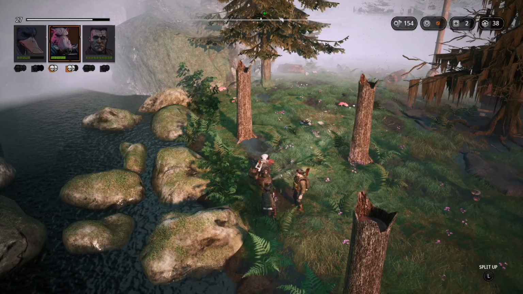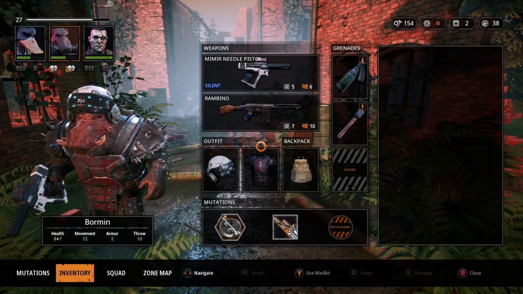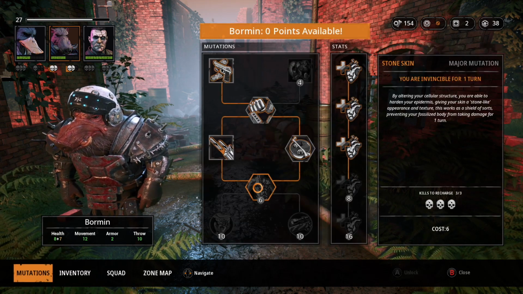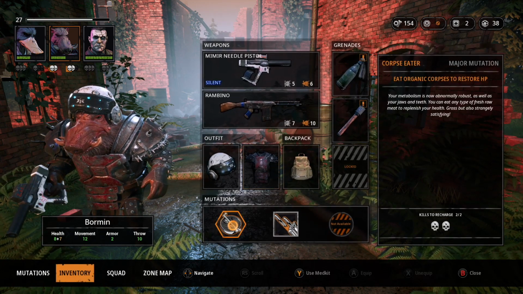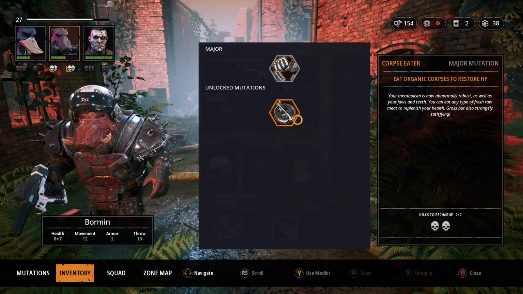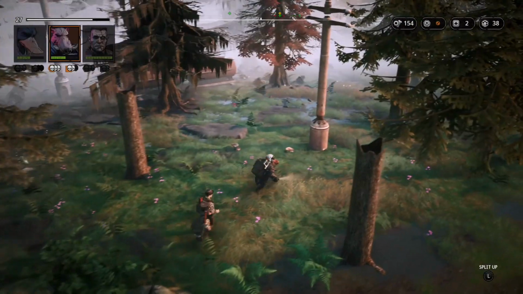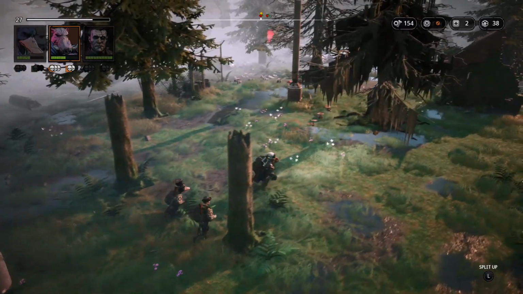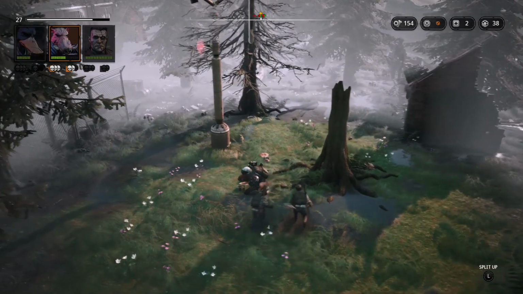Actually, I should put the pig back on charge, shouldn't I? So, piggy, pig, piggy. Mutations. That's what I want. I want... Hang on, no I don't, do I? I want this. That's what I want. I'm going to put you back on charge so we can do some silent takeouts. Here he is, look. There's the dude. Let's get him to come back down here and hopefully we can pick him off.